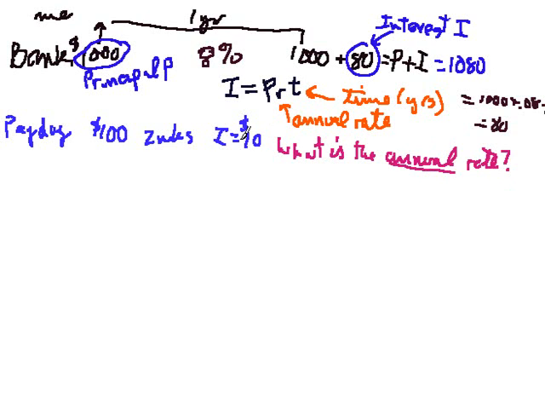How do I figure this out? I take a look at the formula and I see that my interest is $10 based on a principal of $100. The annual rate, that's what I'm looking for, so I have to express my time in terms of years. In that case, 2 weeks would be 2 over 52 weeks, so it would be 2/52 of a year.